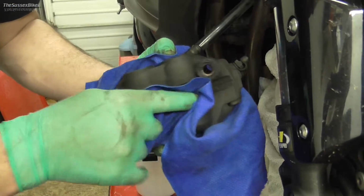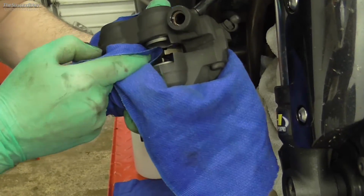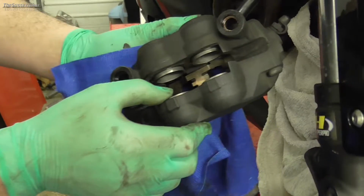You can see with not a lot of effort, it can be fiddly to get round the back, but it's worth the effort to do this, to be honest with you. You can see they're clean, so now I'm just going to push these in.